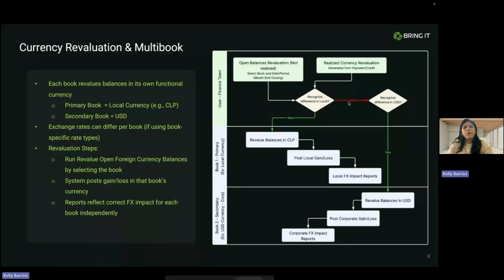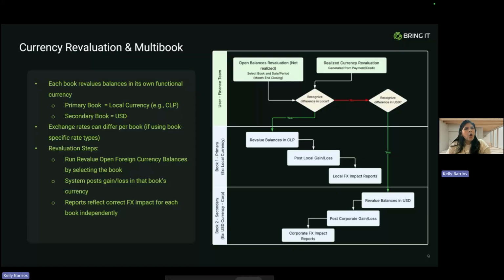If no, we go on to recognize if there's a difference in US dollar or any other currency. If there's a difference on the converted values, NetSuite will generate a currency revaluation in US dollar, posted to the corporate book, for example, if needed, to the gain and loss account, and will generate the impact for the related reports on these accounts for gain and loss impact.